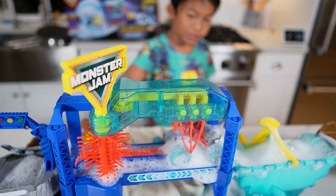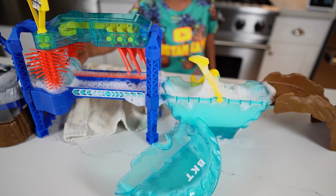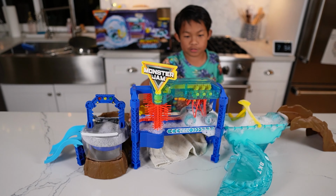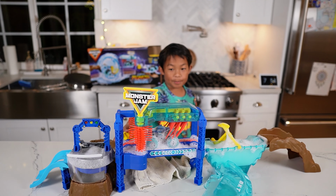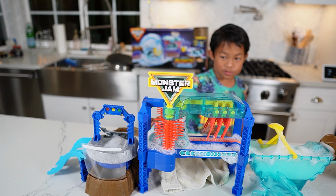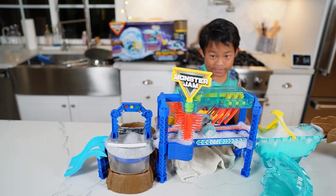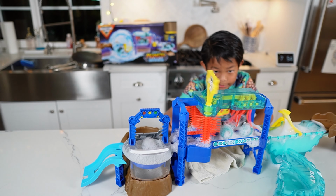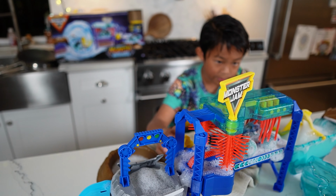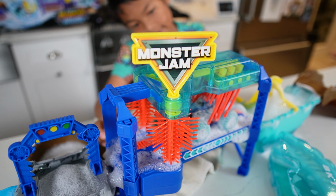All right, let's go wash it. I've got a bit of a spillage down here, but I'm still trying to clean my monster truck actually. I need to clean the side as well. Yep, make it nice and clean. You see it's getting really clean. Look at all the bristles. All right, last wash.